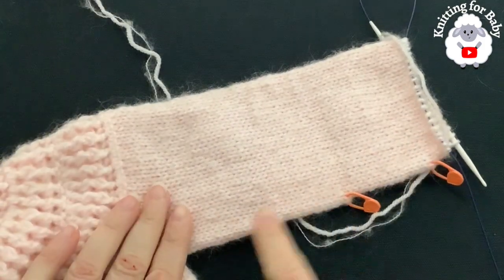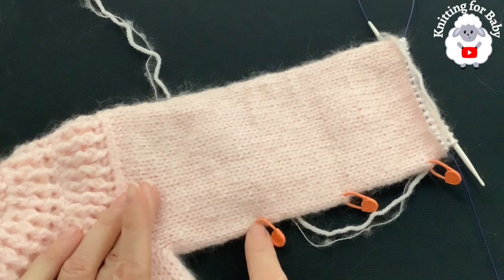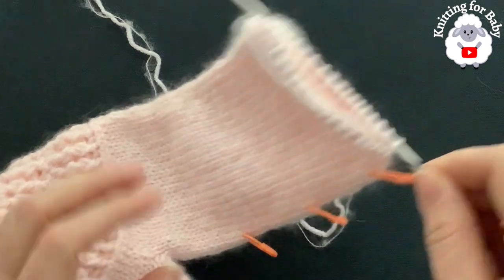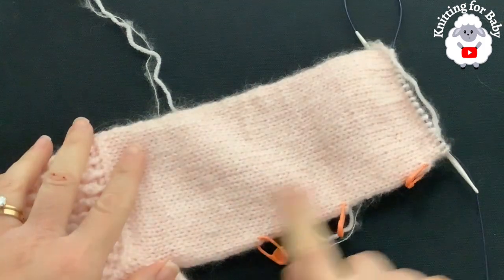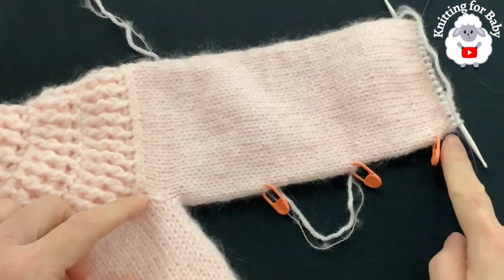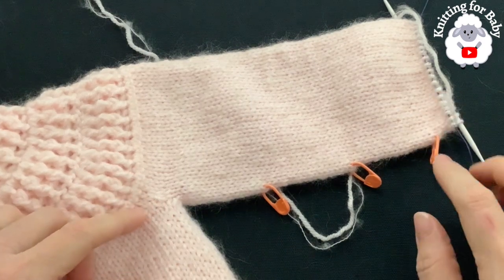Okay, I'm almost done with the sleeve. I did my 3 decreases. So we did 16 rows, and then on the 17th row we decreased, and we repeated that a total of 3 times. Then here at the end I did my last decrease, and then I just did 3 more rows. So in total I have done 54 rows, and it's measuring from under the sleeve to the end of the last row. It's measuring about 7 inches, which is about 18 centimeters.